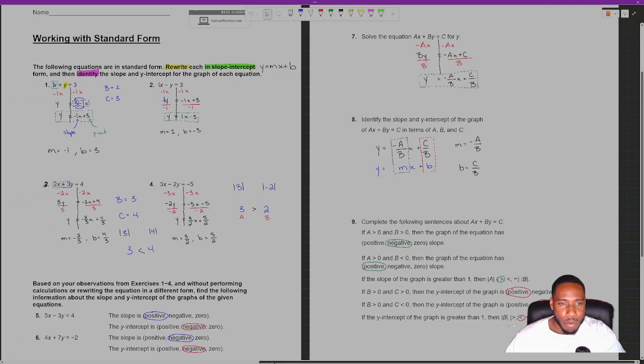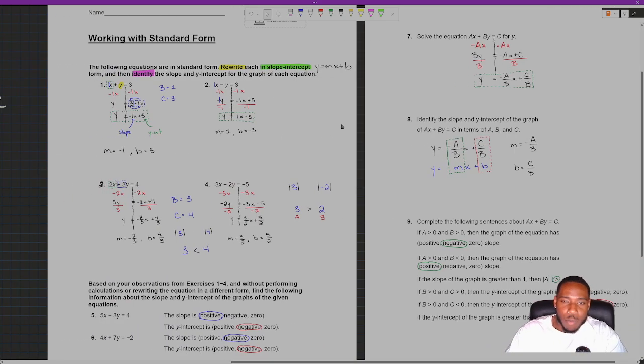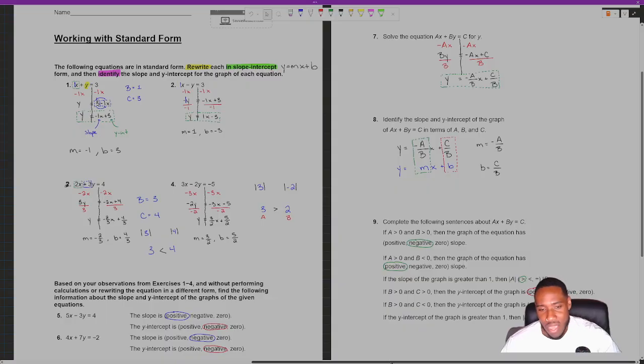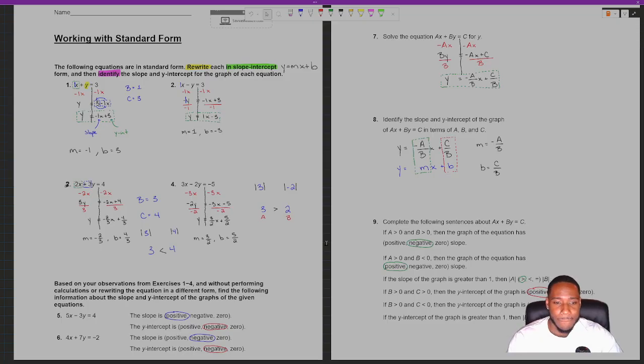So a couple of things to remember about standard form. It's not the most helpful form to be given or the most helpful form to start off with, but based on some simple algebra, we can turn it into its much more helpful slope-intercept form, which we can use to graph. And another thing that we'll probably talk about is this idea that even if we're given standard form, and for whatever reason slope-intercept form isn't helpful to us, we can still find information from standard form that we could use to create graphs, just with some simple algebraic manipulations. So we'll talk about that a little bit in the future, but for right now, take care.